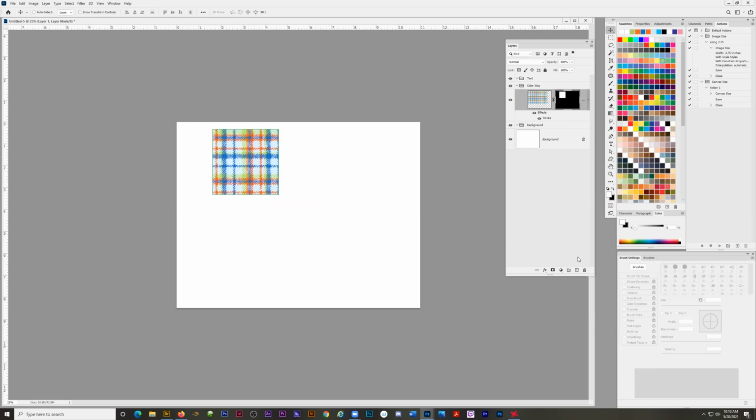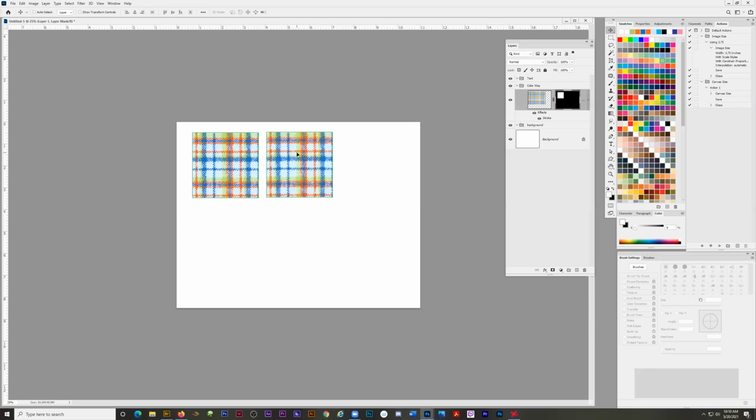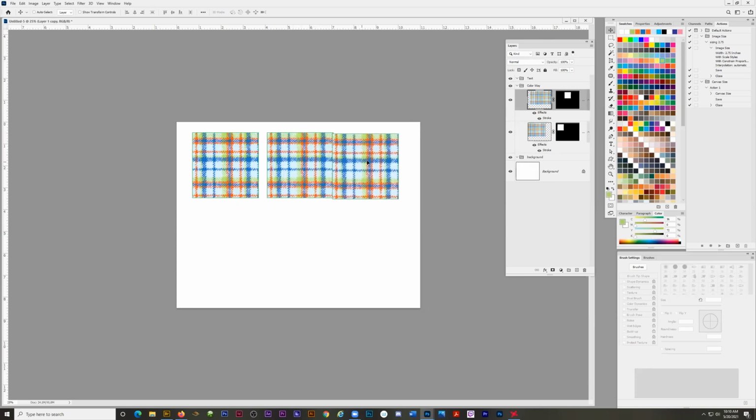Then I'm going to do it again. Oh, here's the best part. You only have to make one of these, but then you just copy it 2 more times, right? So watch this. I have my swatch here. This is my plaid swatch. I just want to make duplicates of this. The easy way to make a duplicate is to use your move tool. Hold your Alt key down, and drag a copy. So there's one copy, and here's my third copy. You want to have 3 swatches of your plaid total. I really wish I made that 2 inches by 2 inches, but it's okay. 3 inches is totally fine.